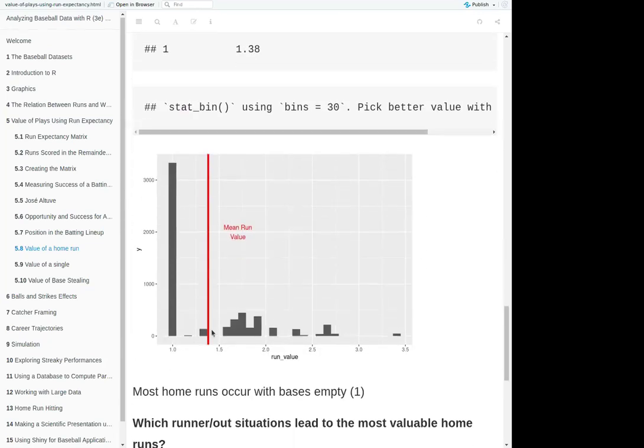And then we have a plot with the frequencies where our run value is on the x-axis, our frequency is on the y. And again, this relates to that one run value of Jose Altuve that we put the little box around, indicating our home run. And we can see that that is the most frequent occurrence, most frequent run value. And to give a little extra perspective here, this big red line is the mean run value. Let's really take a look here. Very interesting to see this low frequency of very high run values, but we've got some variation within here.